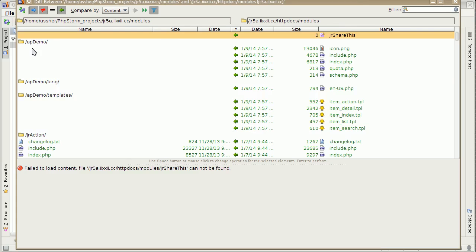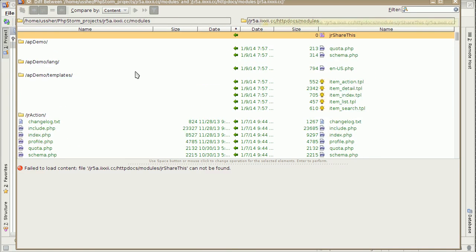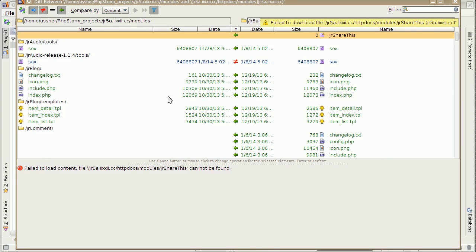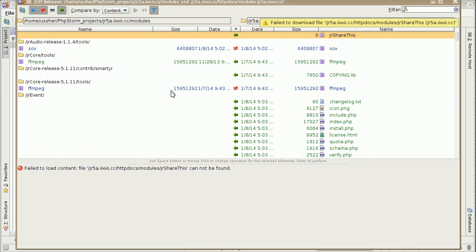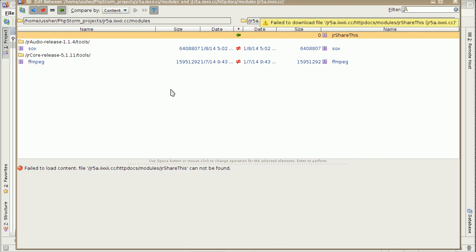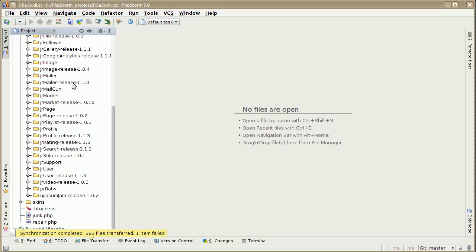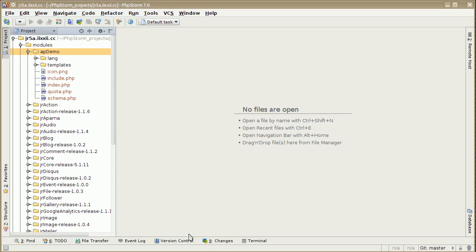There we go. There's the new AP demo down there, and download. There's a few other things. Right, so we should have that there now. Where is it? There it is there. Changes.